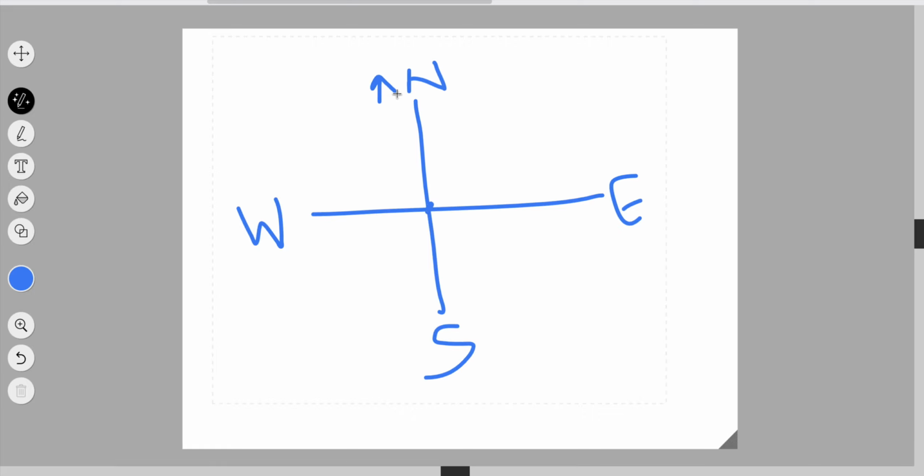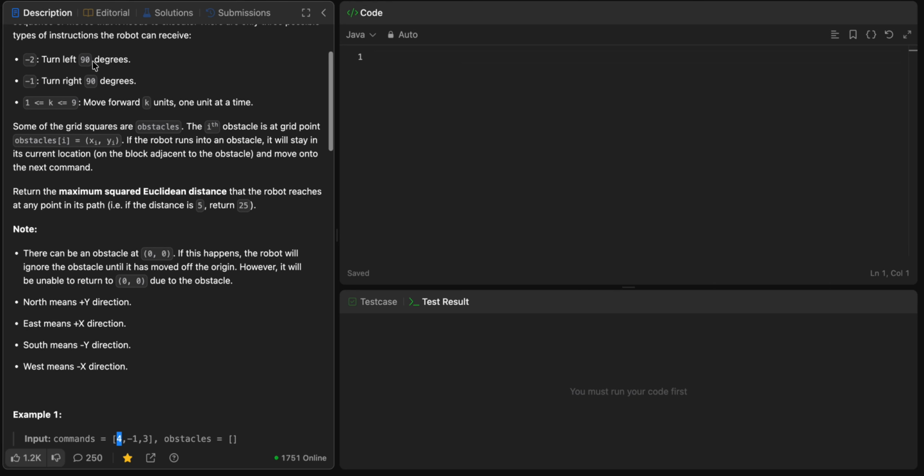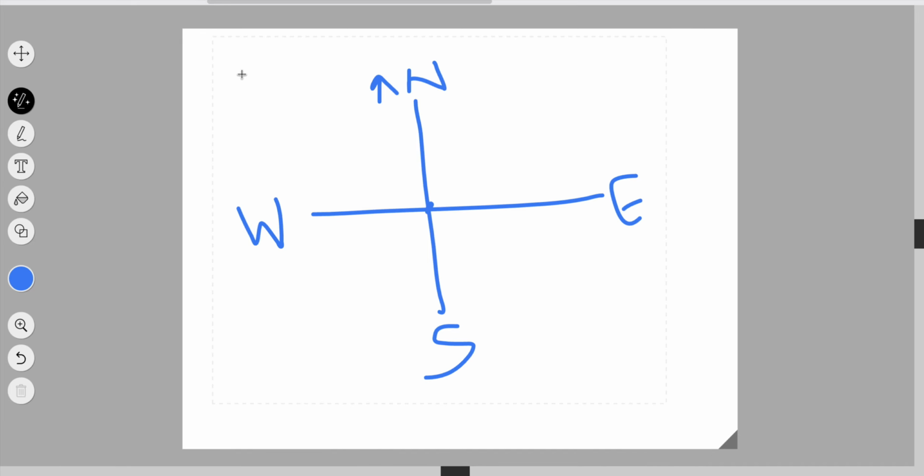At first the command is 4. If the command is anything between 1 to 9, we will just move forward k units, 1 unit at a time. So if it is 4, we will move 1, then 2, then 3, then 4. It will not jump from 0 to 4, but move 1 unit at a time.